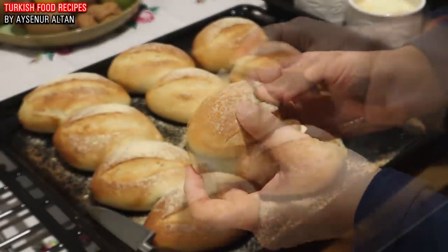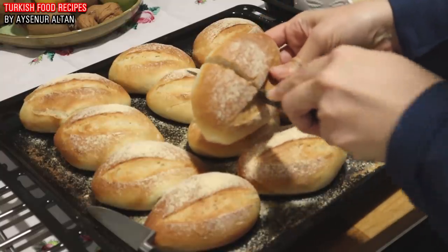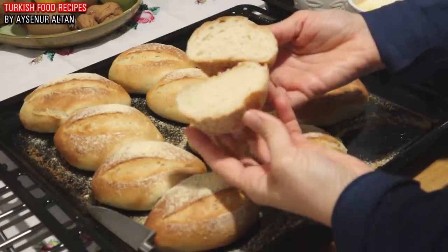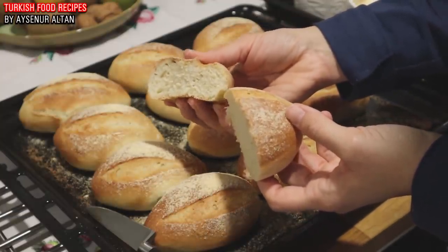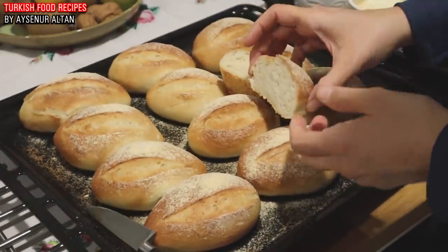To enjoy it fresh all the time, you can freeze some of them and then thaw like 3 hours before you want to use, or take it out overnight and then enjoy freshly at breakfast. You can reheat a little bit. I'm sure you will find many ways to enjoy it. So let's get started.